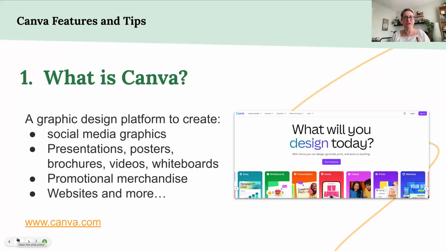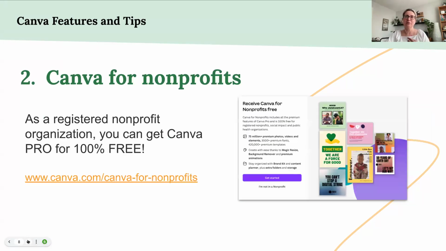So for those of you who are just starting, Canva is really a graphic design platform tool that you can use to create all kinds of graphic designs, from presentations to bookmarks, flyers, stickers, t-shirts, all kinds of promotional materials that you may want to do, even websites now, presentations, even whiteboards now. So there's a lot of different things that are new as well. And it's starting to have a lot of AI tools that are being built in, and tools for photo editing, removing background, and so on.